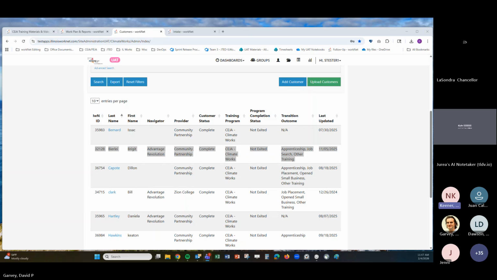Yeah, it sounds like, David, maybe something there on the transfer piece, some kind of error happened there. We want to make sure that the receiving grantee, or both grantees, are aware of what's happening, because we've had several situations where students have said, oh yeah, I want to go to that other program, but then they continue participating in the original program. So we want to make sure that both programs know that one student is leaving and showing up in a different program. But yeah, David, it sounds like it might be an error on the transfer piece there.